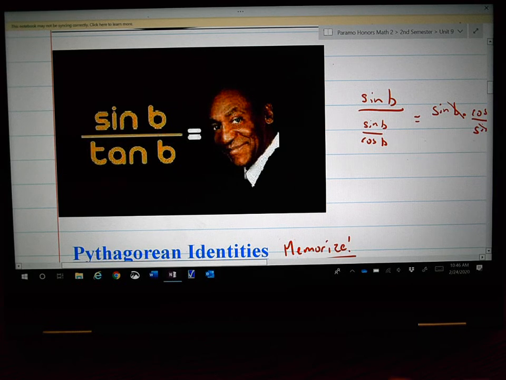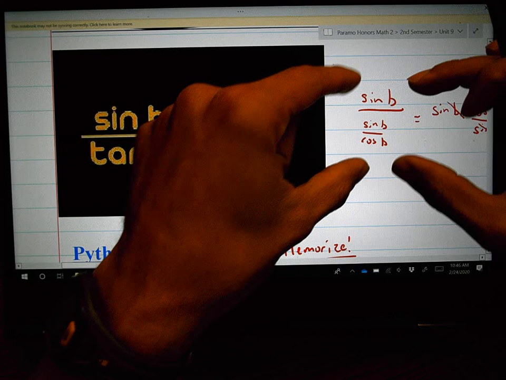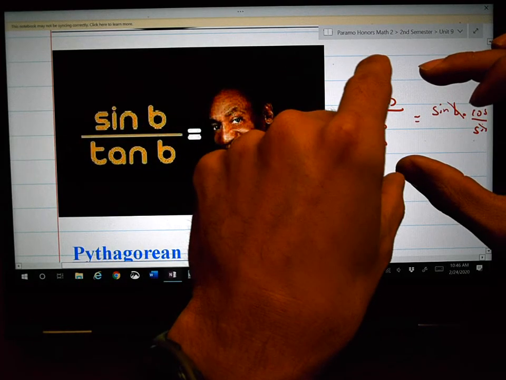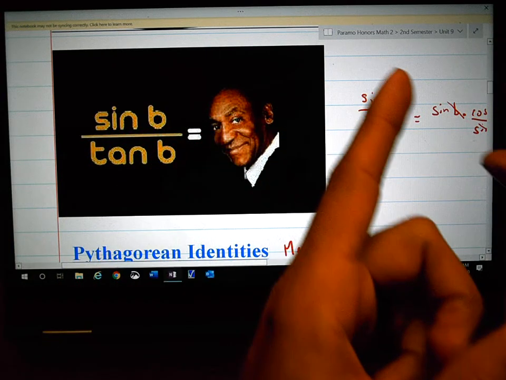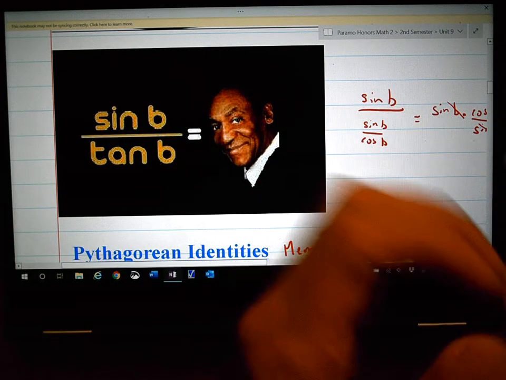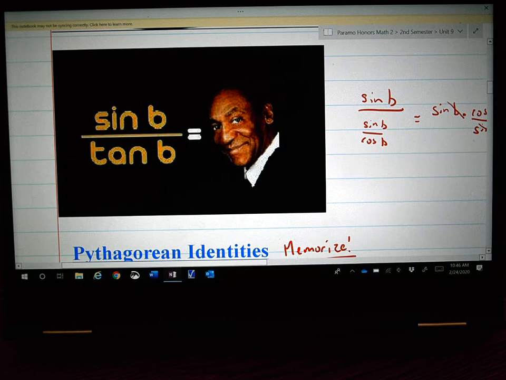You are now seeing how this chapter works. This chapter, the end of Unit 9, is all about taking things that you know, reciprocal identities, and taking them from what they are, using some of the identities to simplify. You could think of them as puzzles. Puzzles that will simplify, and in my opinion, it's very satisfying to make.